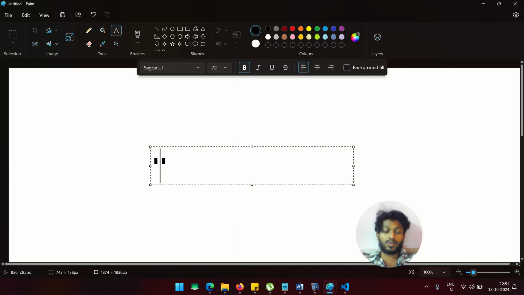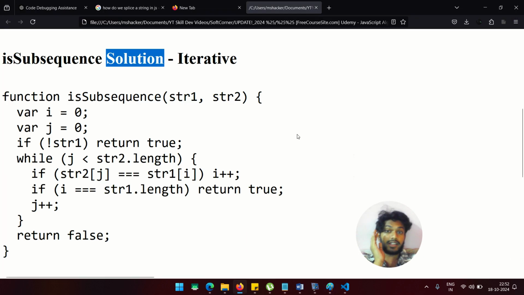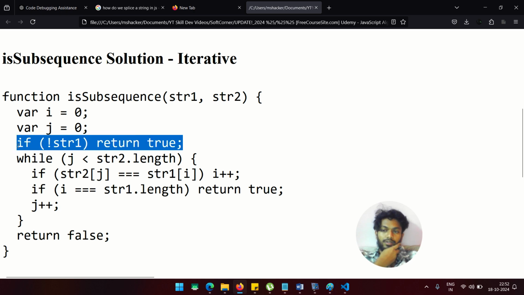There is no space, nothing, but it is something. It's like the empty string is present in both of them. Emptiness is present in both of them. What a philosophical point I have reached. So wow, very good approach.